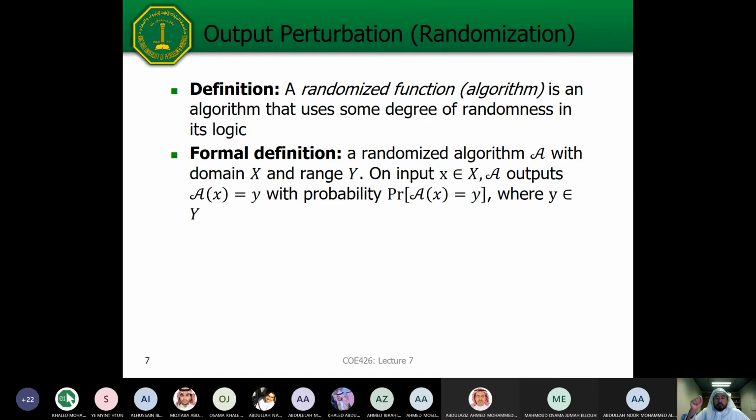Any function or algorithm takes a domain and a range, right? So a domain can be the databases, and the range can be any real number. Think about it like any mathematical function. It can take any value in the real numbers and produce another value in the real numbers. But sometimes, depending on the function, you will have some limitation. For example, x can take any value. So let's say a function f(x) equals x. Basically, it takes any number in the real numbers and produces the same number.